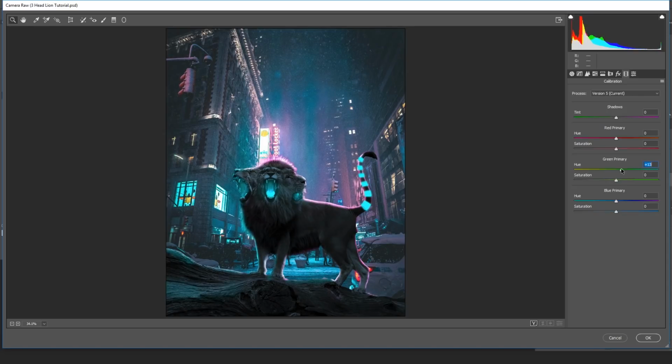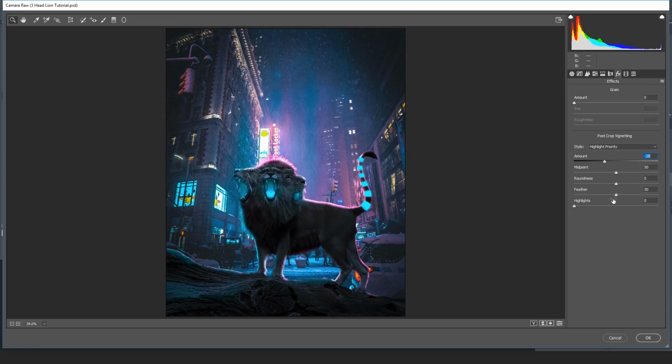So I like to add more magenta here and to saturate this a little bit. Yeah, to play with the blues, and also reds towards the right to add more blueness to the photo. So this is cool. Before and after, yeah, a little bit more like that. Then we can go to vignetting, add a little bit more vignetting.